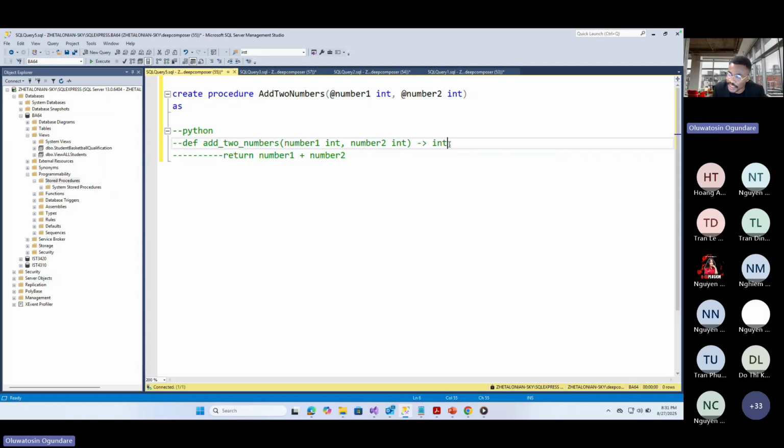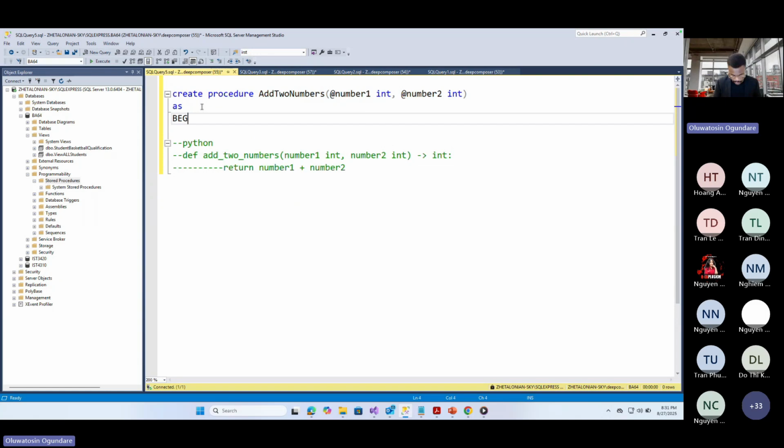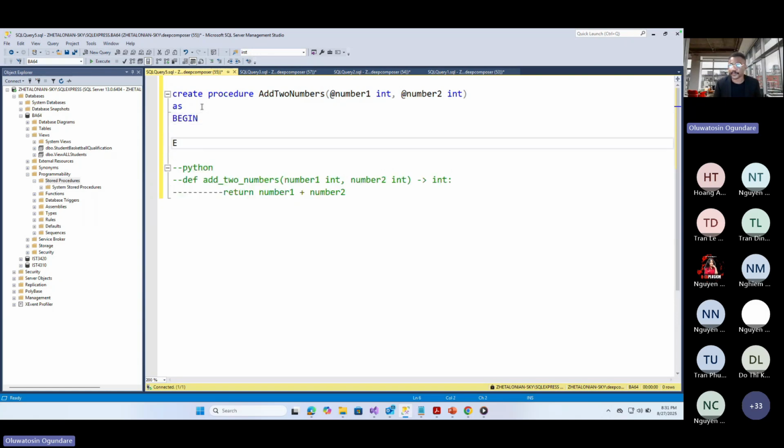But the point is, immediately you want to give me the body of the function, you give me the colon, and you give me the body of the function. Similarly, you have the AS, and then you give me the body of the function. All right, so we have the AS, and as usual, we'll begin and end. We learned this when we were doing the iterator, that the body is kind of wrapped in this envelope. And here I would also return number 1 plus number 2.